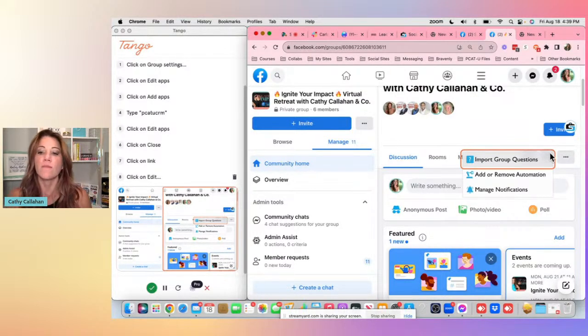Depending on the group, I typically ask them, if it's something like this, what email did they register with? Because it's a paid event. But let's say it's your free group. I do ask for their email because we want to capture their email, get that information in with their accounts so that we can talk to them, not just inside of Facebook, because we don't own Facebook. We want to build our email list.